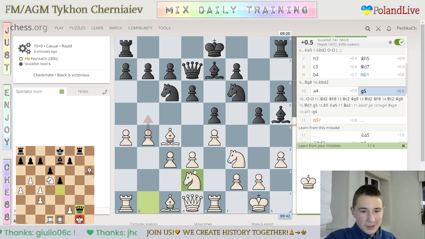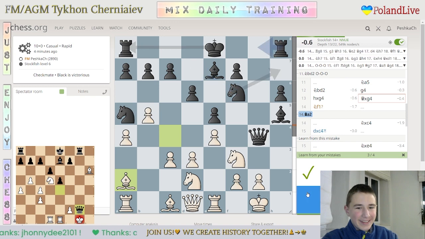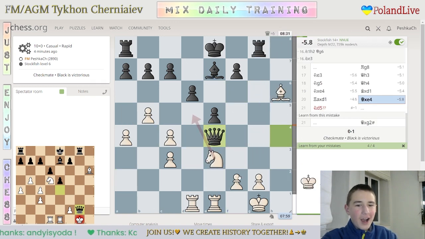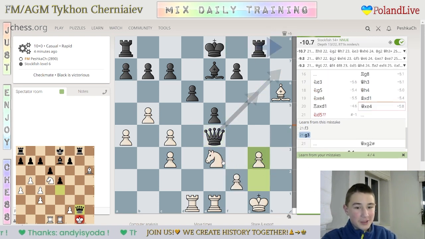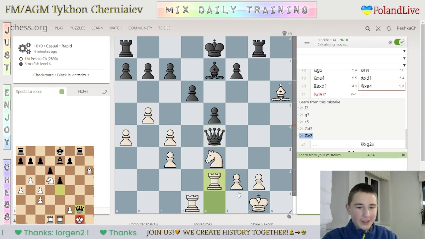Oh yeah, I just... Oh, so funny. I was like, how did he move his rook from f8 to g8? And he moved it from h8 to g8. I was like, hey, Lichess must have a really big lag.